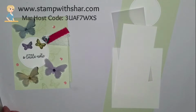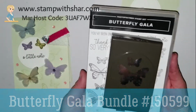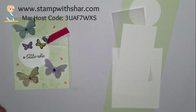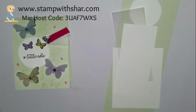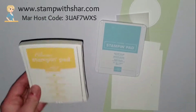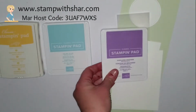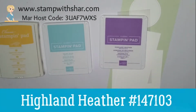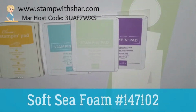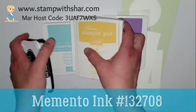My stamp set that I'm using today is the Butterfly Gala, which comes with a coordinating punch. And if you bundle these two together, you save 10%. For my ink today, we will be using Balmy Blue, Daffodil Delight, and Highland Heather. We will also be doing tone-on-tone stamping with the Soft Sea Foam, as well as some Memento ink. So let's get started.